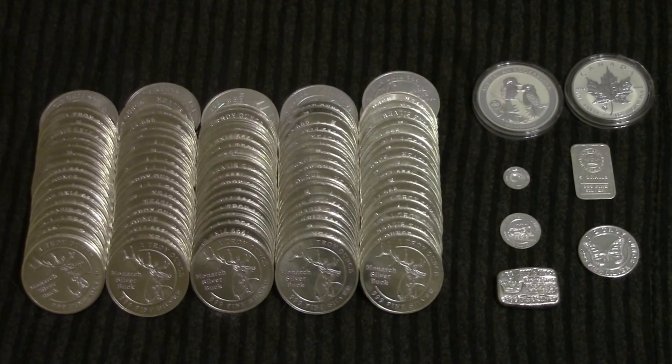Okay guys, so as I said in my last video, I did lay out all of my silver stack, and I figured first of all I'd give you guys a quick overview of everything that I've got, and then I would also say what it took for me to stack 100 ounces in the matter of 4 months like I did. So first of all, I'm going to do a quick overview of everything that I got.